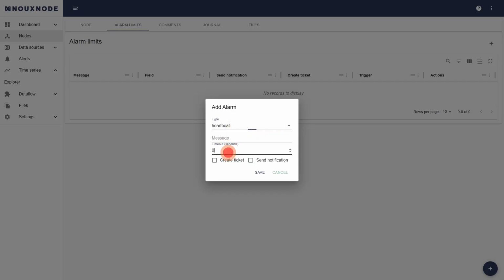So this means that if I now write here, let's say 10 seconds, it means that if any data to this node does not appear in 10 seconds, it will create an alarm. So here you can decide what is the time limit that you want. And of course if you have set this up to be like 10 seconds, and then it's not getting data every 10 seconds, then perhaps you know that something is not right. But anyway, this way you can create monitoring of how often certain nodes should get data, and if not, then get an alarm out of it.